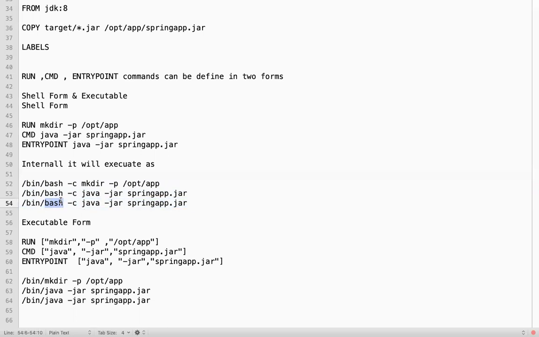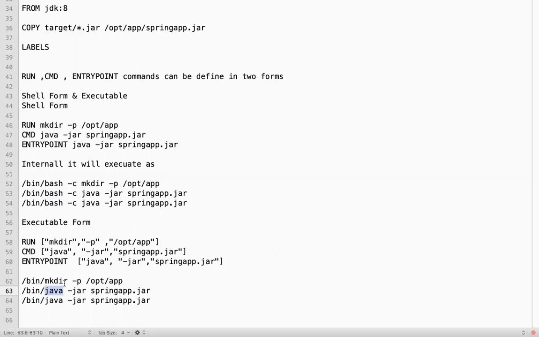Your shell, basically bash or sh. Now -c is basically command, so this is running as a child under the bash parent. If I use the executable form, is your process running as a main process or child process?